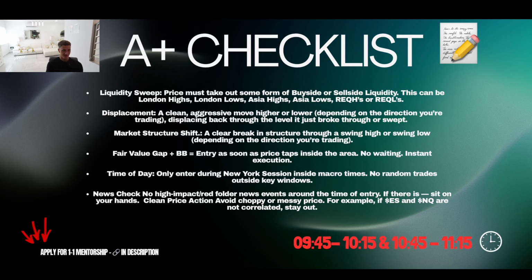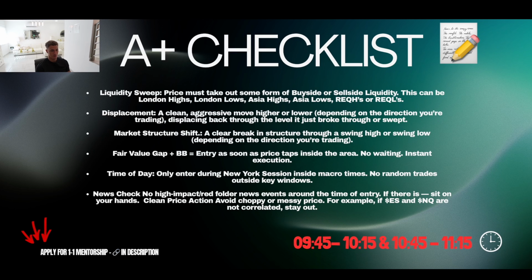Number 4, you want to see a fair value gap that's paired with a breaker block. If there's no breaker block, again, there's no entry. If there's no fair value gap, there's no entry. You need both of them present in order for this to be a true unicorn model. So you enter as soon as price taps into that area, no waiting, you just execute. Okay, that's your job as a trader. As soon as you see your model play out on the chart, you enter. There's nothing to think about.